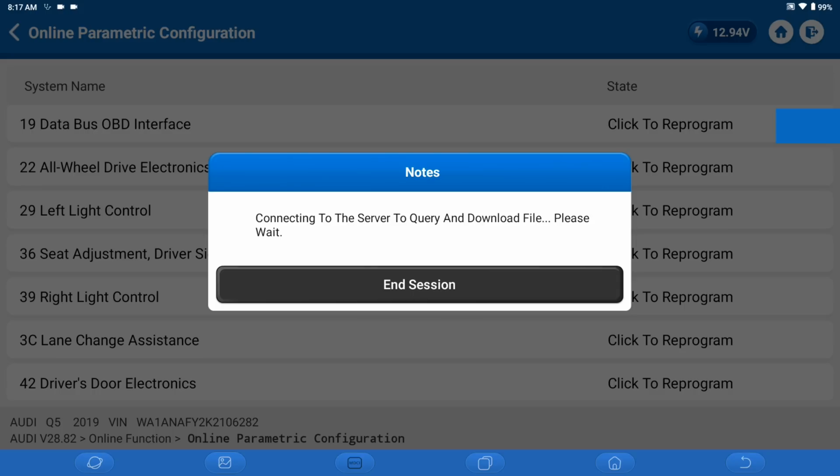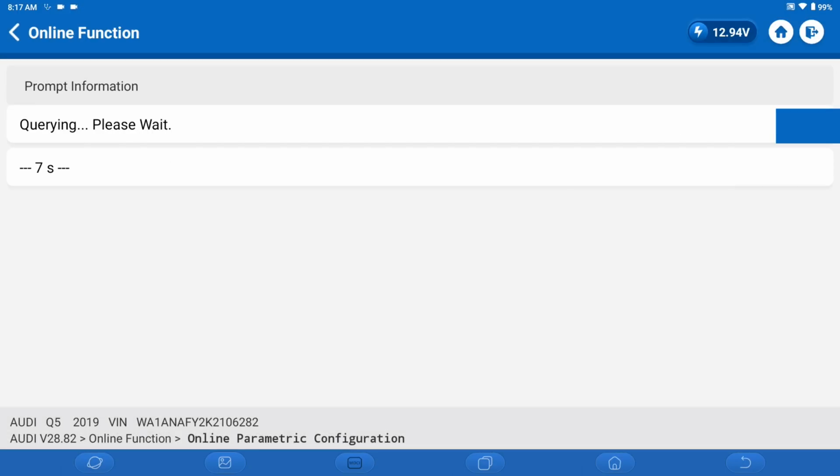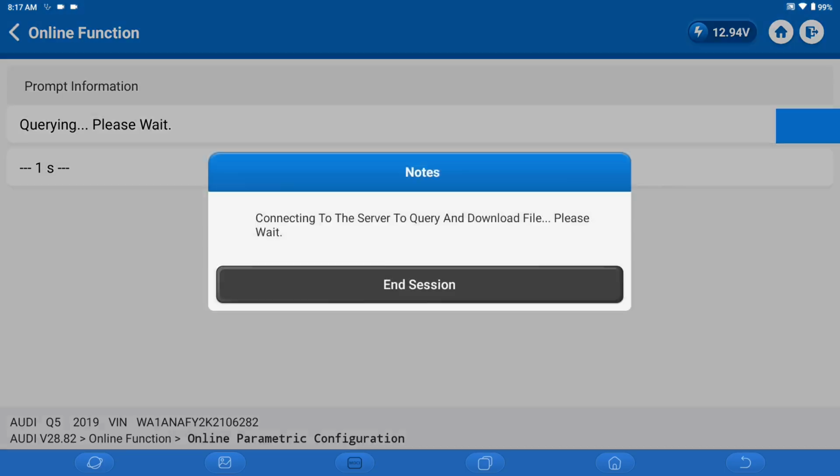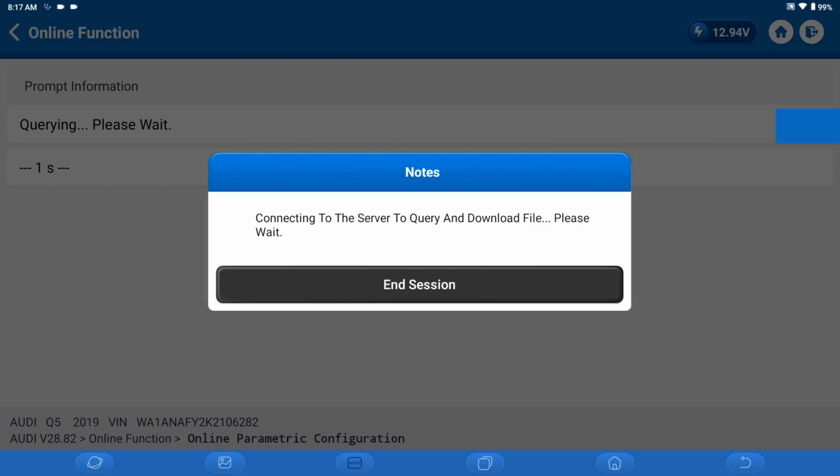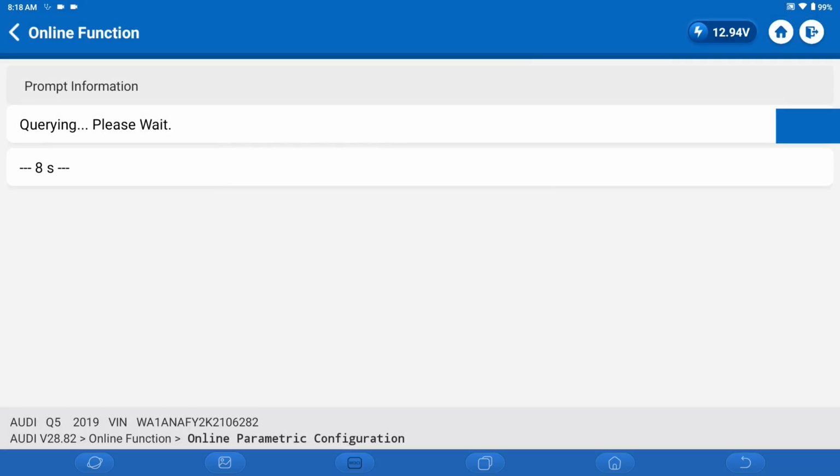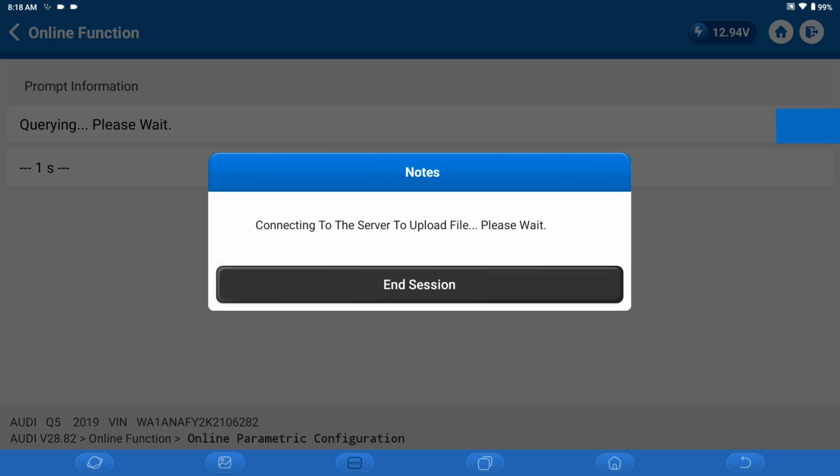This is the first time I ever use this tool on a car. I've done the pre-scan on this car already before, but this is the first time I actually put it into action, or anything really programming related, especially when we need online access to the server, the Germany server, Audi server. So let's see. Error code 79, probably something that I can't do anything with anyway. So data record, something about data record, that's weird. Okay, succeeded to request the server and upload file. Maybe it's trying different avenues.